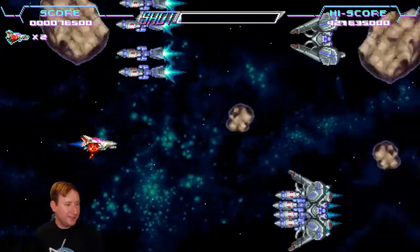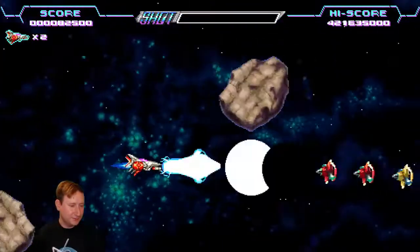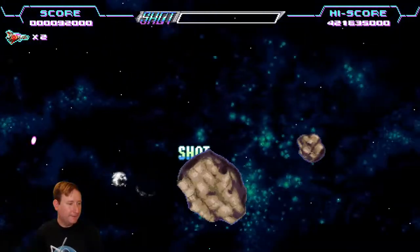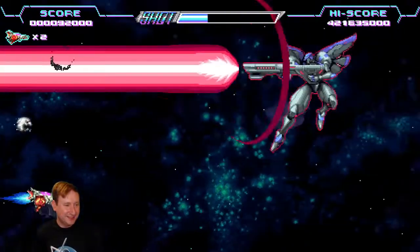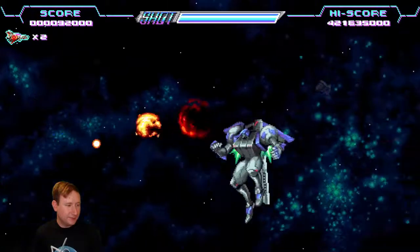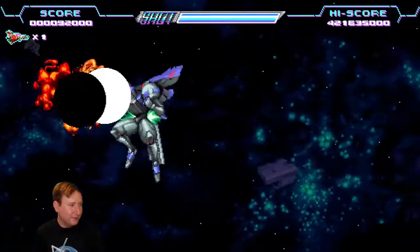Oh man, there's enemies, too. Oof. I don't know if I just hurt myself by trying to get that, but I wanted to go for it. Oh man, it's making me a little dizzy. Oh shit, the transformer. Holy crap, that's a massive gun. Wait, what do I do in that situation? How do I even avoid that? I can avoid that, but when he's darting at me, what the hell? What am I supposed to do in that situation?